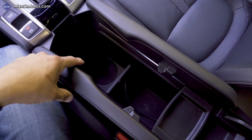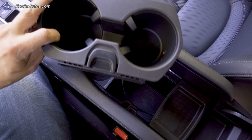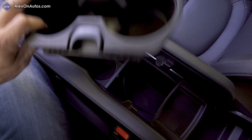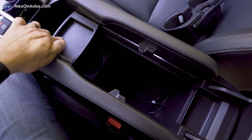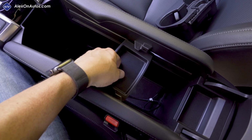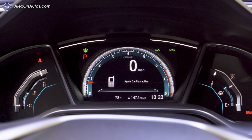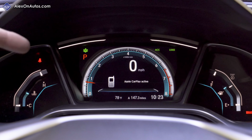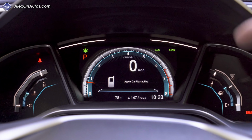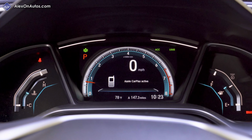Then you can see I have one large cup holder divot right there up front. That would be usable if I were to put this cup holder in its most rearward position. Then I could put 3 drinks, one of them being a very large drink up front. We then have this little tray here that slides forward and backward as well, and can also be completely removed from the equation. Over on the driver's side, we have a partial LCD instrument cluster. So we have some digital gauges, but not LCD gauges over here on the left and on the right for the fuel gauge and the engine temperature. And then everything else is being delivered by a color LCD in the middle.